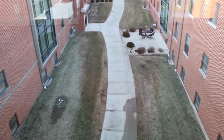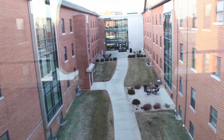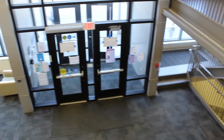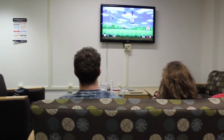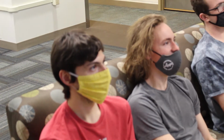It is filled from top to bottom, full of freshmen, mainly freshman athletes. So it's crazy sometimes. There's a lot of fun. A lot of people enjoy it here. It's a really good way to meet a lot of freshmen and make a lot of friends. Let's not just have me talk about it. Let's get a first-hand account from a student.